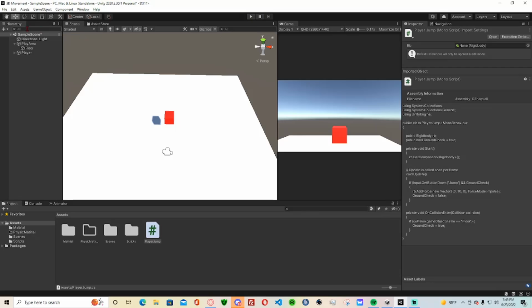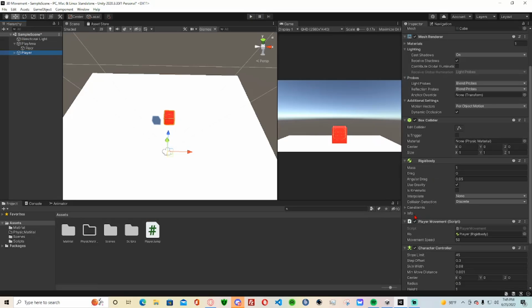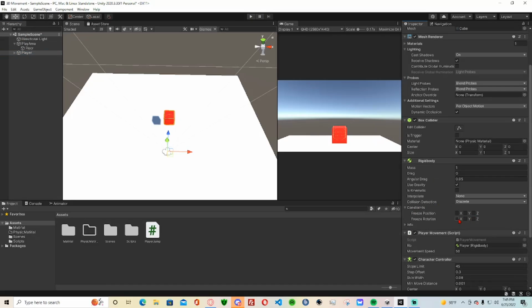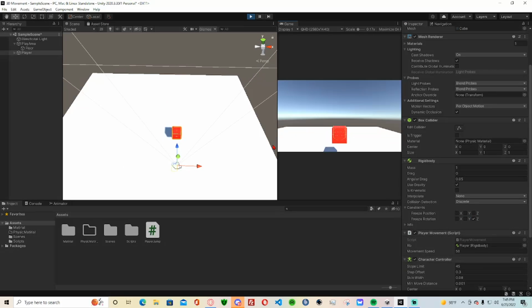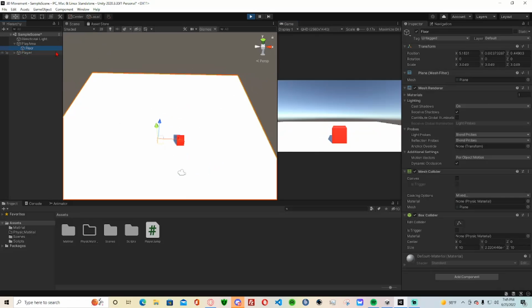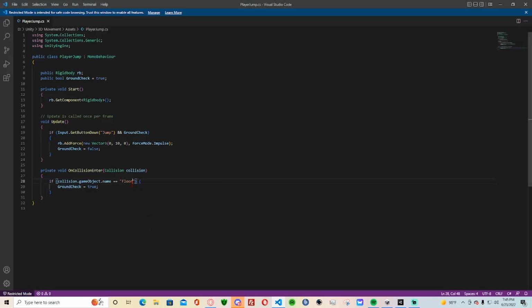I'm gonna go ahead and freeze my rotation real quick. See, Rigidbody, freeze rotation. Let's freeze our Z. Okay. So now if we jump, as you can see, I'm spamming space. I'm not jumping any higher. Also, my ground is named floor. If it's not named floor, I don't believe it's gonna work, but we're going to change it real quick. So we're gonna change it from floor to ground.